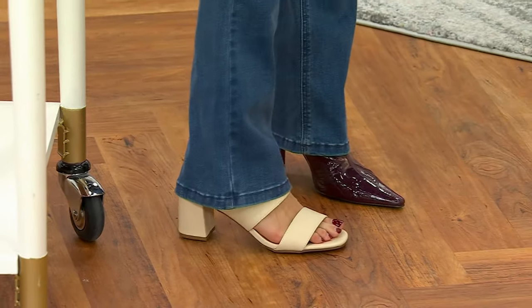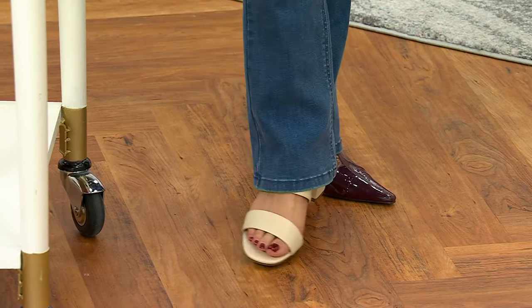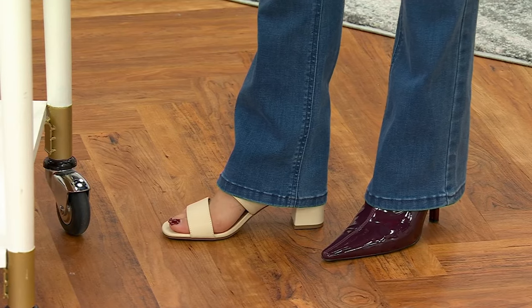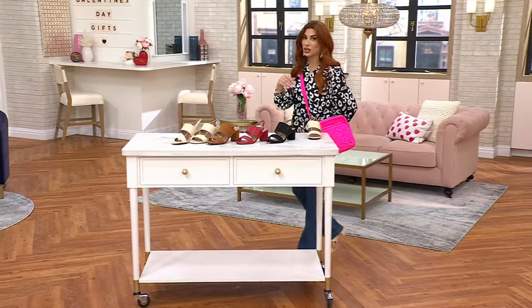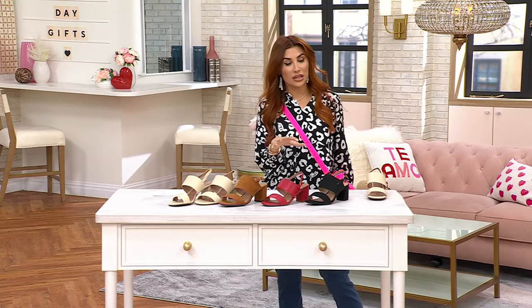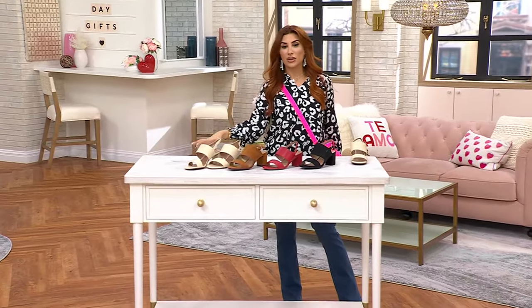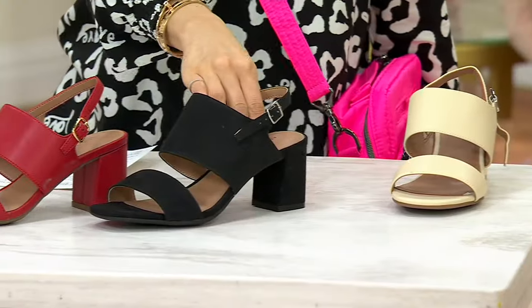Isn't that perfect? Just right under the silhouette of a little baby bell jean or a straight leg — and so soft. I also feel like it really supports my foot too; I'm not bearing all my weight in one part of the shoe. The Aerosoles difference is really wearable elegance with comfort in mind — the core of the brand. They know you're on the go, from work to errands to picking up the kids or grandkids to going to a restaurant at night. They get it and they want you to feel great in all those scenarios.